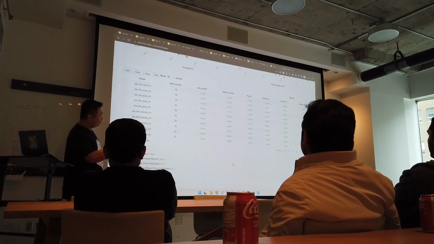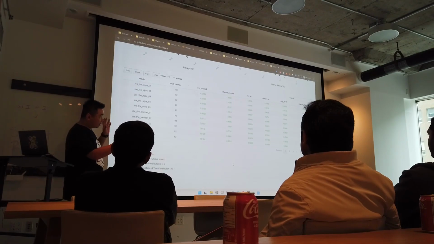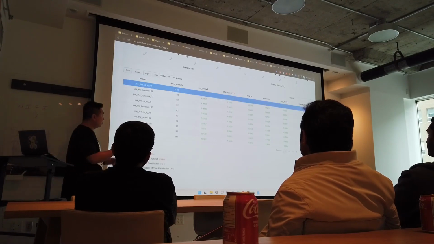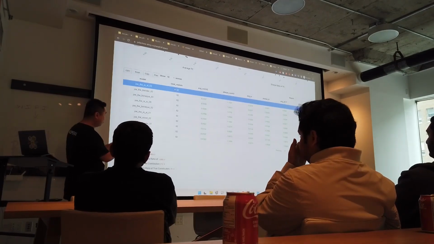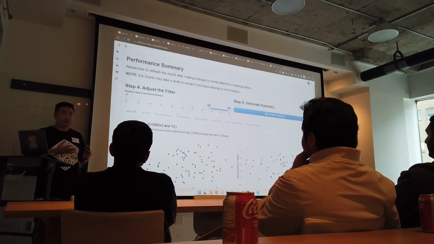So this is a column for the maximum staking mode that I can use, and I also have a Sharpe for that as well. Again, I condense them into one single figure, and I can use the table here to sort it. Then I know which models are on top. So this model here, I can expect the highest Sharpe with 2x correlation and 1x TC. So this is how I use the first page here. Does it make sense so far?